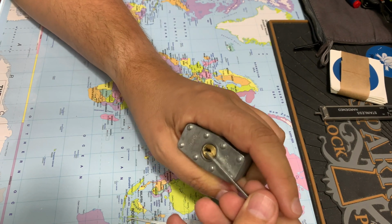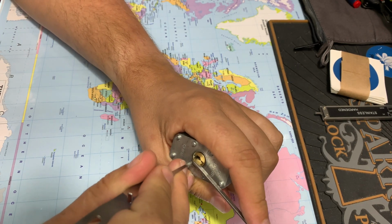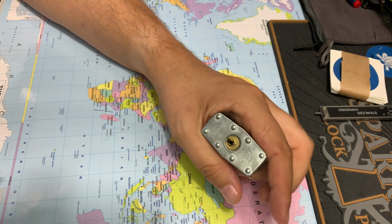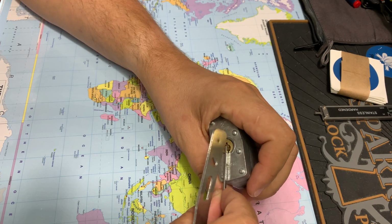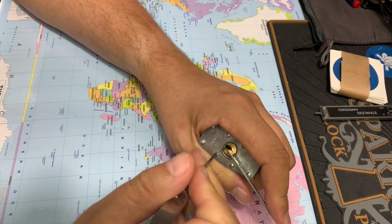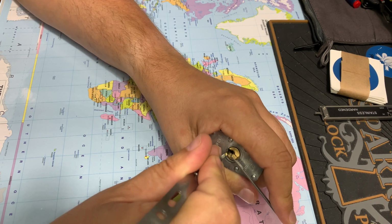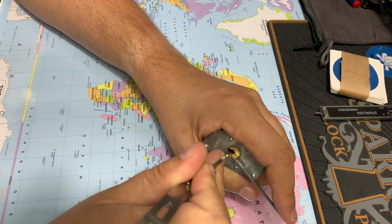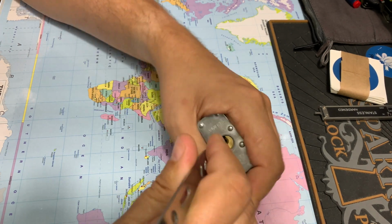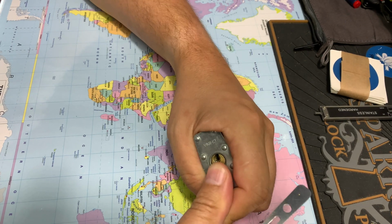Raking is pretty easy, but picking is sometimes a little challenging because of the very bad tolerances. Let's see. Tensioning on this one is, I don't know, I can do it. No, I have to do it like this. The first time I picked this one, I had to build a tensioning tool out of a paper clip because I couldn't find anything that fits in there and stays in there. I've picked this probably 100 times, but sometimes it takes me a minute or two, sometimes it goes directly. I'm already losing it again here. You can see the core moving in here. It's just a crappy lock.